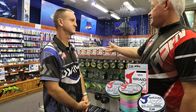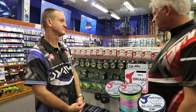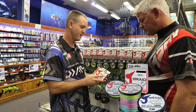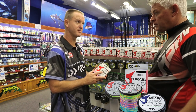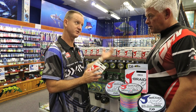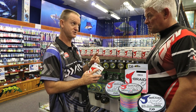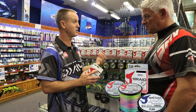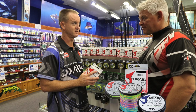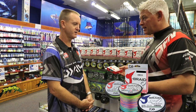There's also a nice range of colours — chartreuse, dark green, and a multi-colour option. The multi-colour is more for guys that are jigging and popping. For ski boaters it goes from 65 pound in the multi-colour all the way up to 150 pound. They also carry bulk spools — 1,500 metre spools — for the marlin guys who want to top up their big game reels. It's a hollow braid so it can be spliced as well, making it a cost-effective answer for the big game guys.